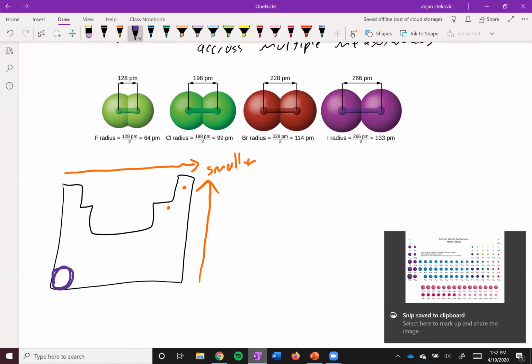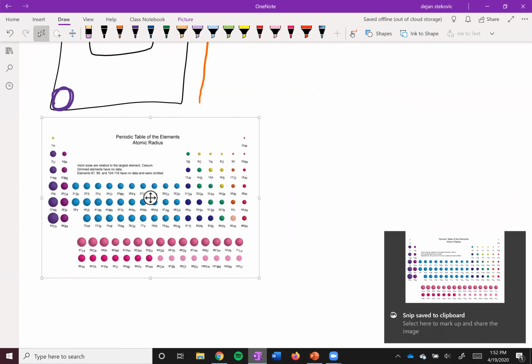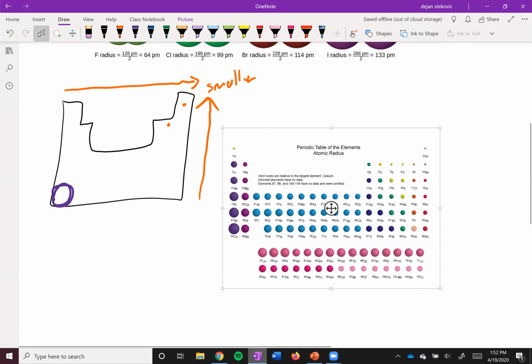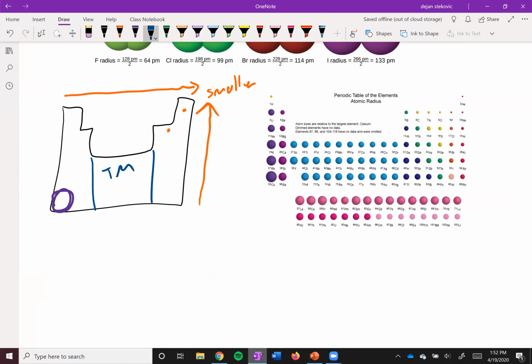Here's a nice picture of that. So you can see as we go to the top right, we get smaller and smaller, and then the bottom left, we get bigger and bigger. The transition metals don't follow this as nicely.